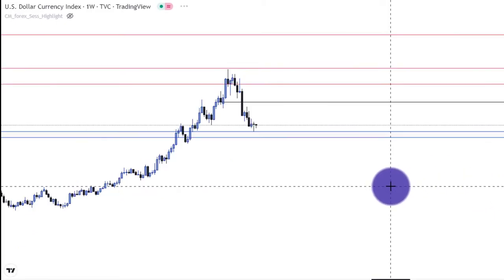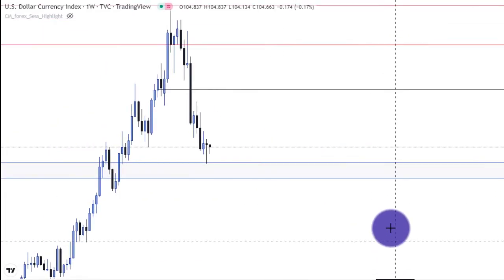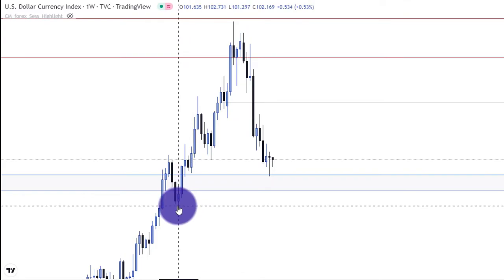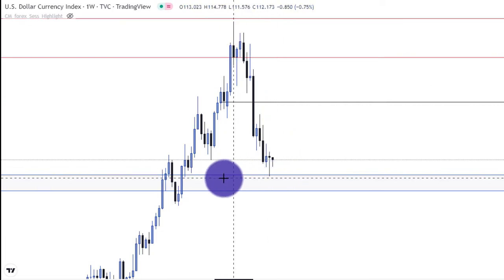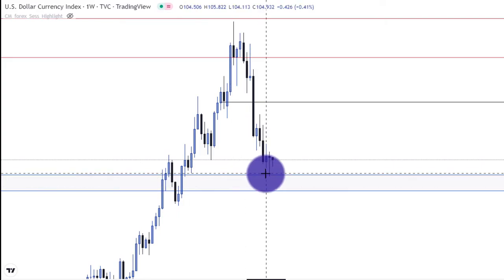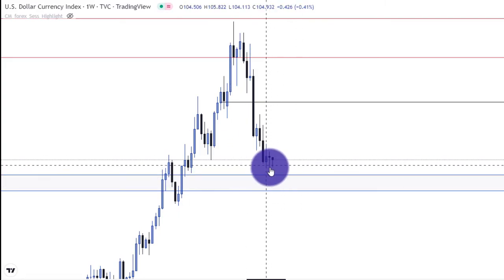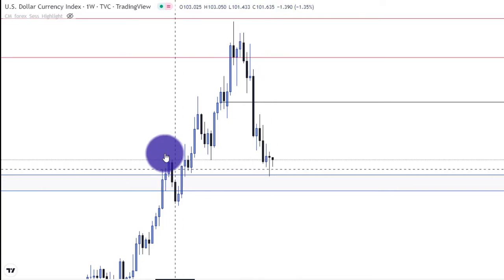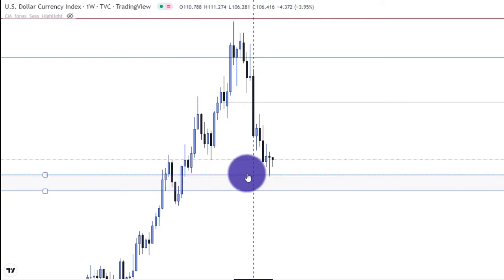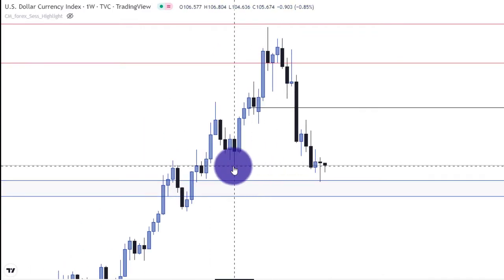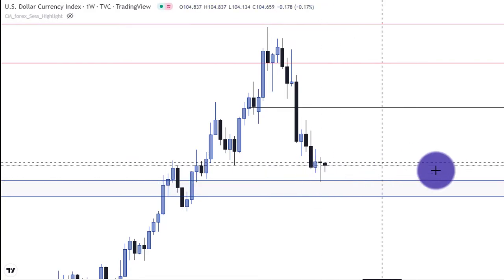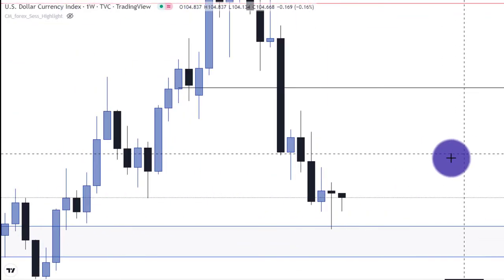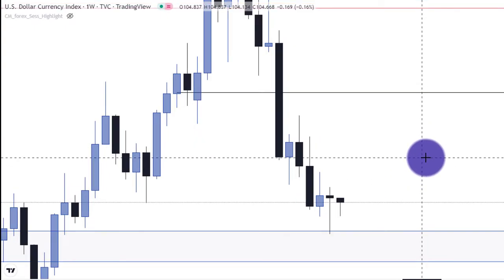Just go to the weekly time frame and you would see that price also is at a deep discount of this immediate range. When you measure between this swing low and this swing high, you will see that price is currently in a deep discount. Okay, and then we are beginning to see price forming rejection candles after it traded into this mitigation block and then this discount, and especially because it took out sell side liquidity below this old low and this low as well. And then we are seeing rejections.